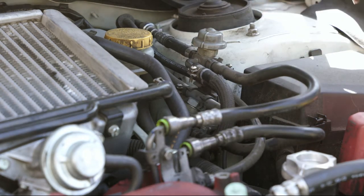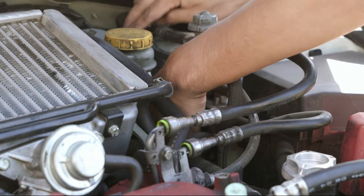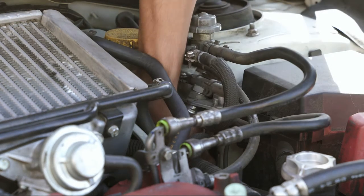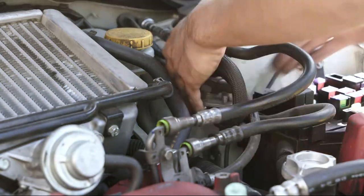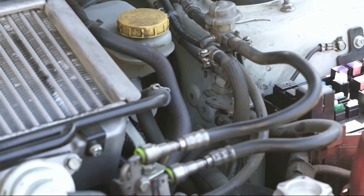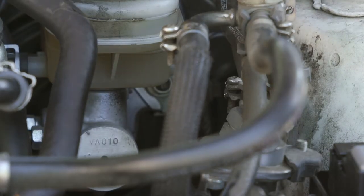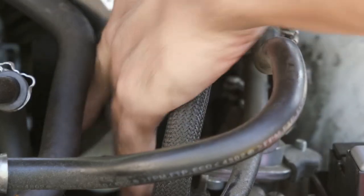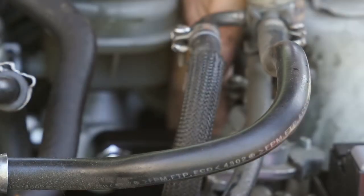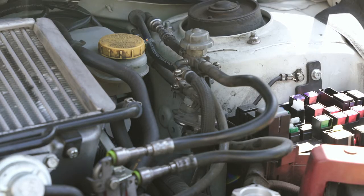There are actually two 10 millimeter bolts in there. The place where the master cylinder brake brace is going to go is right here — there are three bolts that are going to be bolted on to the inside over here. Once you slip this through, it should be bolted down somewhat like that. This is the parent brace, and these are the six M6 bolts — I'm just going to place them in there since it's a pretty tight fit.